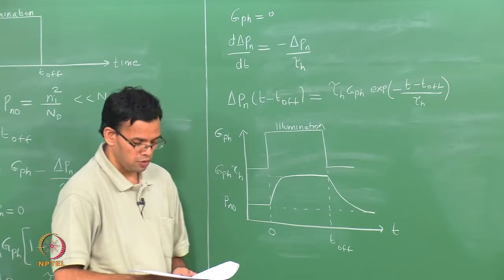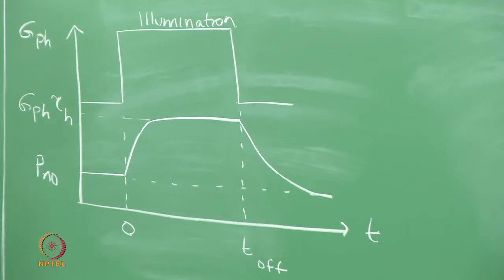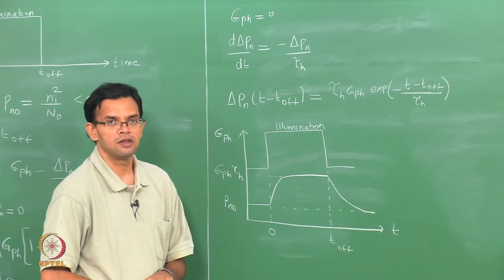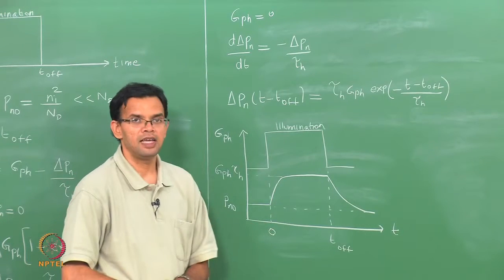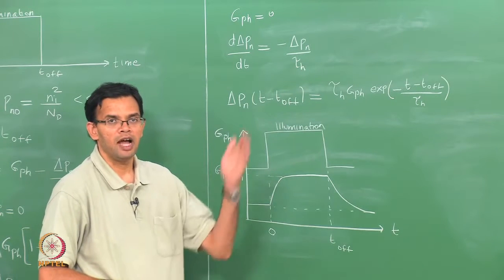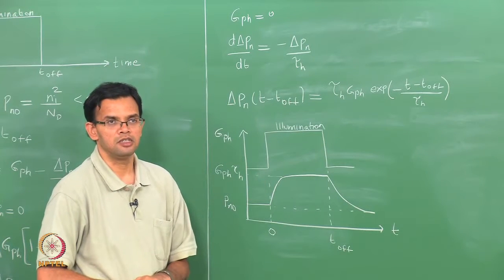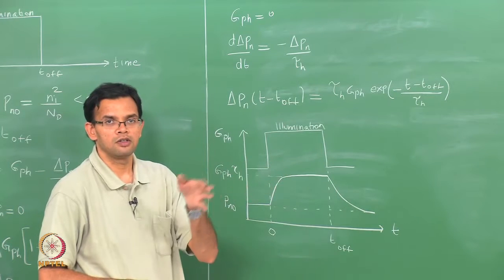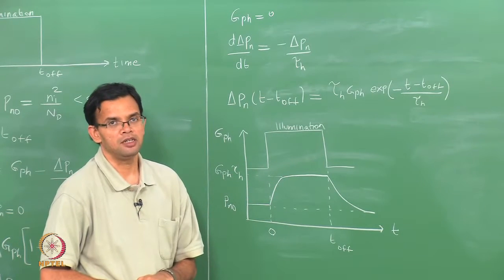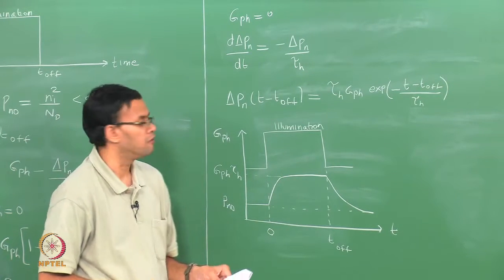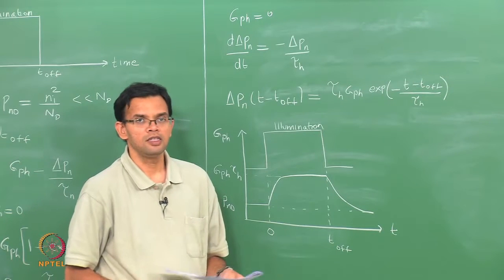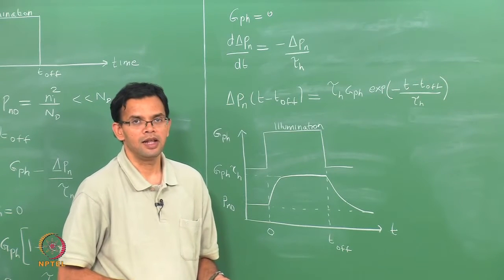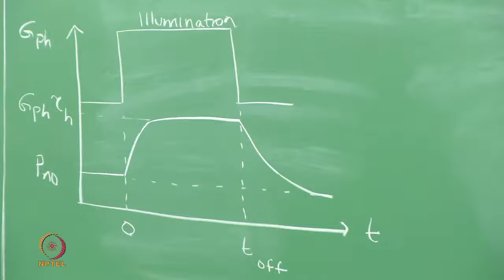So far we have looked at the case of light interaction where you have a uniform illumination. So, it is possible to generalize this argument where we have a variation in concentration both along the depth of the material and also as a function of time. So, we call this the continuity equation. So, let us take a look at it next.